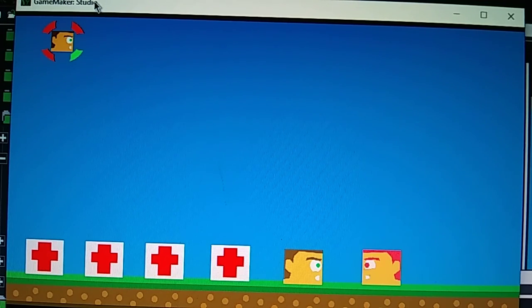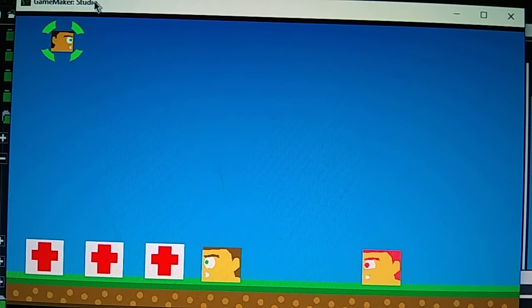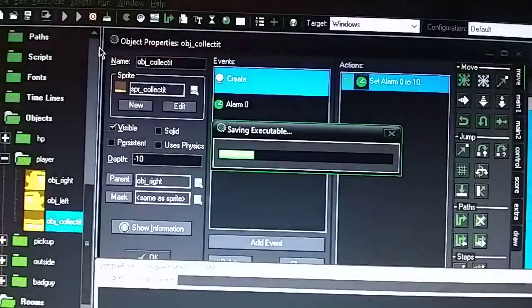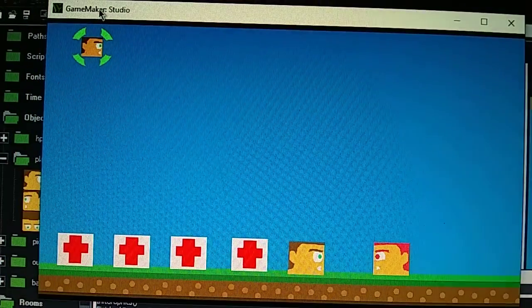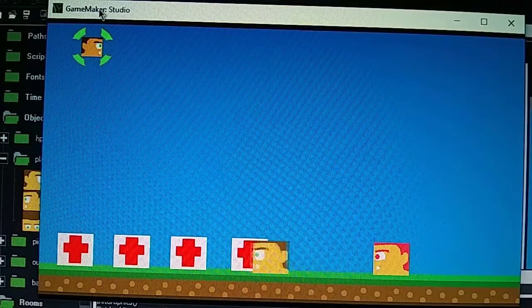Okay, when you collect the health, when you press the down button, he gains the full amount of health. Then when you try to collect another one, he doesn't grab it. He can't get it. And at the beginning here, he can't collect it either, see?